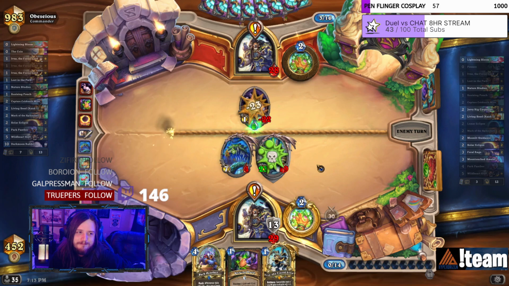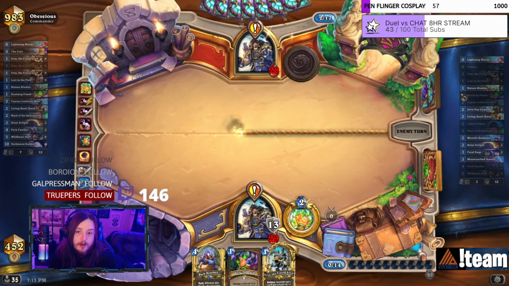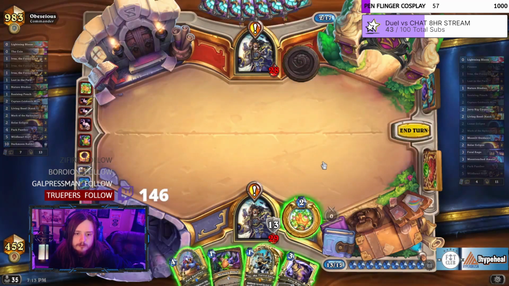Oh no! Okay, it's fine. He has another 10 drop though. I don't have solar eclipses left. Oh no, I do. But I've used both of my Mark of the Spike Shells. That is a problem.